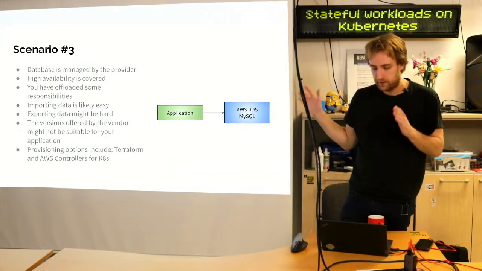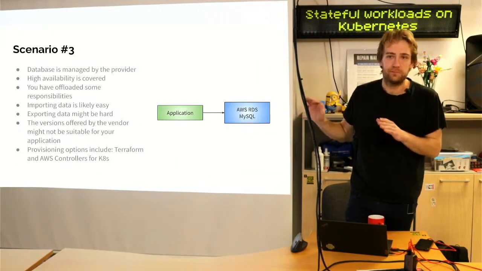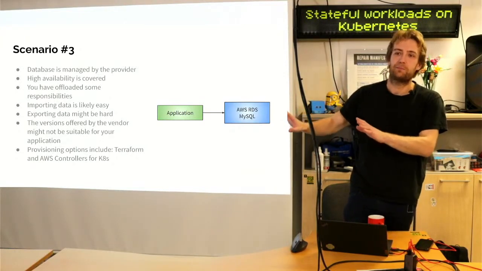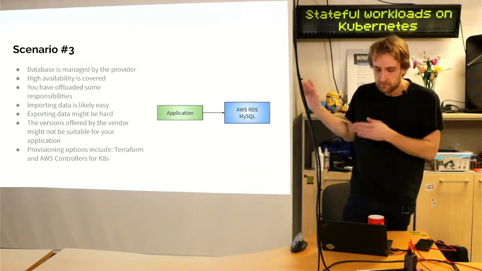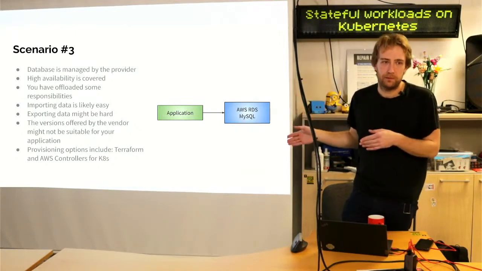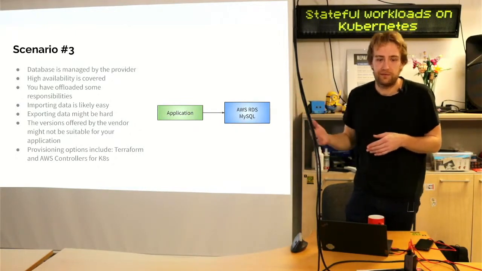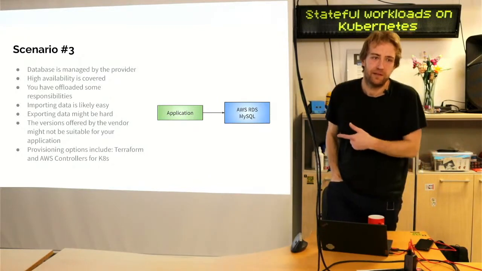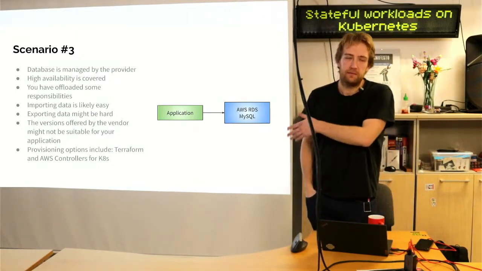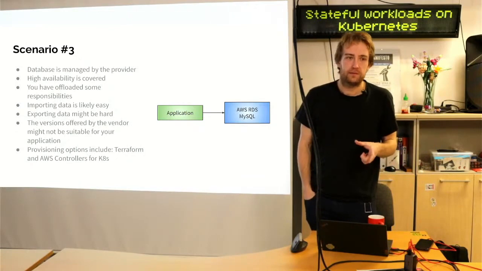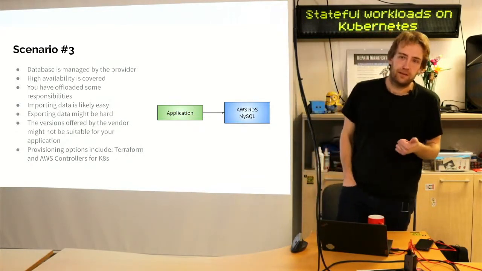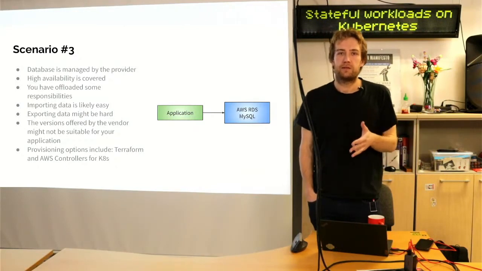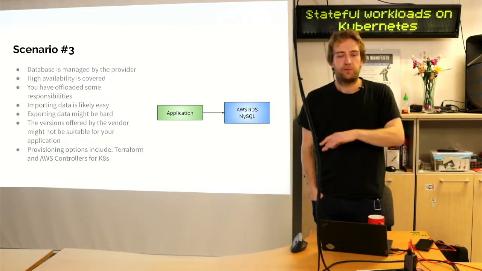And now the hipster startup scenario. You don't give a crap about databases. You just want to build your hipster Node.js application. This is what probably most people want to do as you're building whatever web application. So in this case, the database is completely managed by the provider. AWS has the RDS service. They provide MySQL there. There is Postgres, there is Redis, there is, I think, Memcache, and then they have their own flavors of all of these.